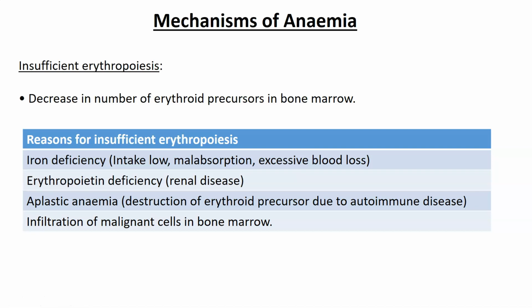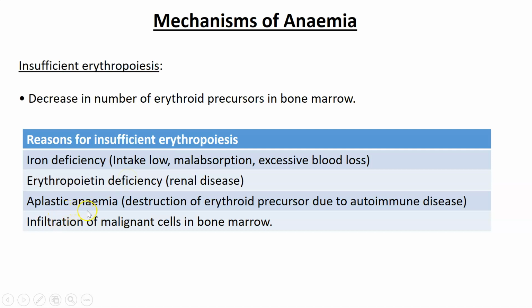And that blood then is lost in the stools, and it can be detected in the stools. Okay, somebody has renal disease. That can lead to a deficiency of erythropoietin production. Remember, this is the stimulant for erythropoiesis. So if you don't get enough of this erythropoietin, there's just not enough erythropoiesis being stimulated, and that can lead to a drop in red blood cell number.